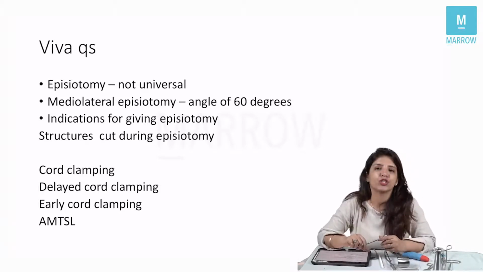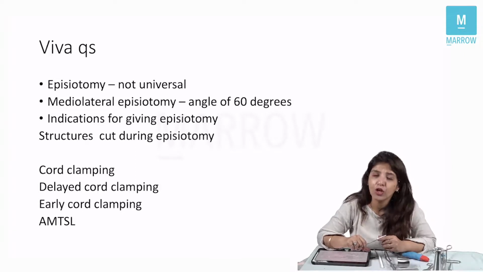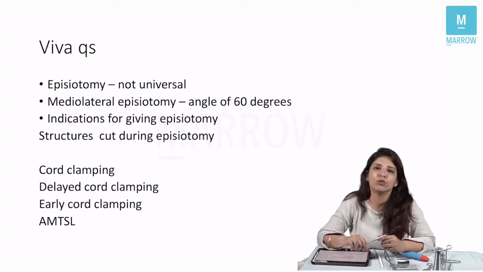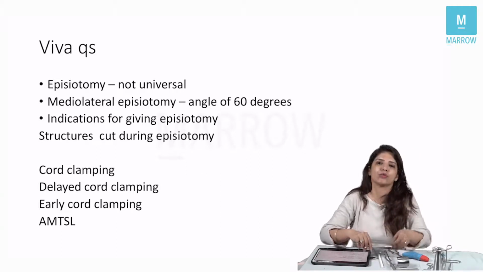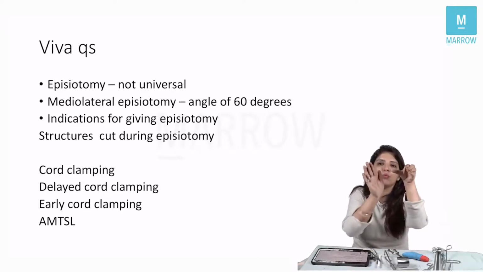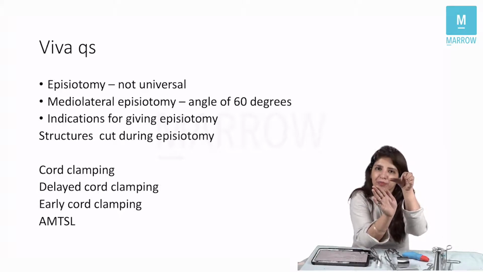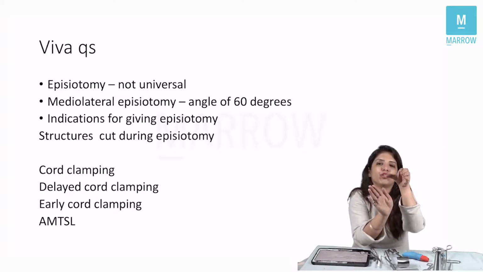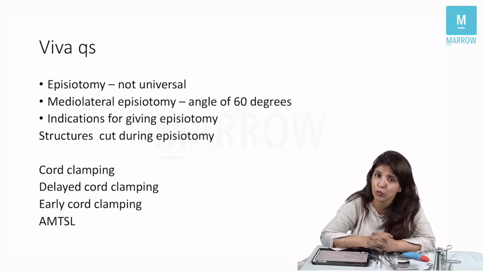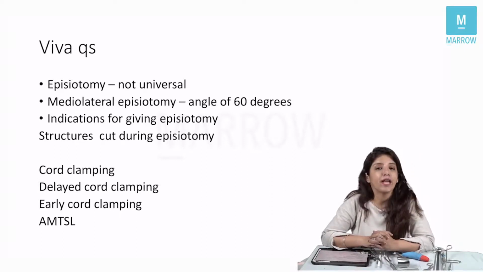The next question which the examiner might ask you is, okay, tell me, what is the best method to prevent a perineal tear? Should you give episiotomy to prevent perineal tears? Is it recommended by WHO? You're going to say no sir, WHO does not recommend giving routine episiotomy as a method to prevent perineal tear. WHO says that when you are delivering the head of the fetus, with your other hand you should support the perineum. Right? So supporting the perineum with your other hand while delivering the head of the fetus, that is the method which is recommended by WHO to prevent perineal tear. Next question could be that what is the most common episiotomy which is given?